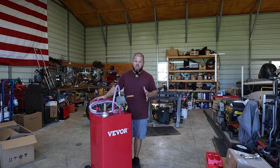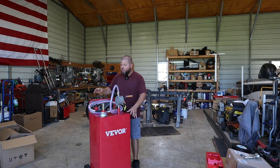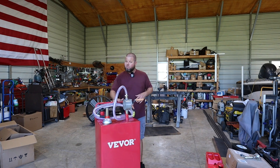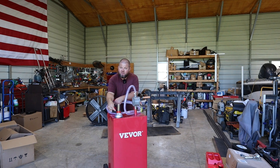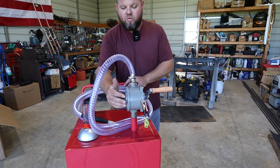Overall, it was not complicated to put together at all. I'm happy to say it's relatively stable. There's a little bit of wobble in the wheels just because they're loose bushings, but that front bent wheel isn't making this try to tip over, and it moves around relatively easy. A couple of things to note — I did have an issue with this fill glass right here. The top thread was a bit rounded over, looked like a factory defect. I had to bend the top thread back up with a flathead screwdriver and was able to screw it tight. Hopefully no leaks or issues there. Overall, it feels like you're getting what you pay for.